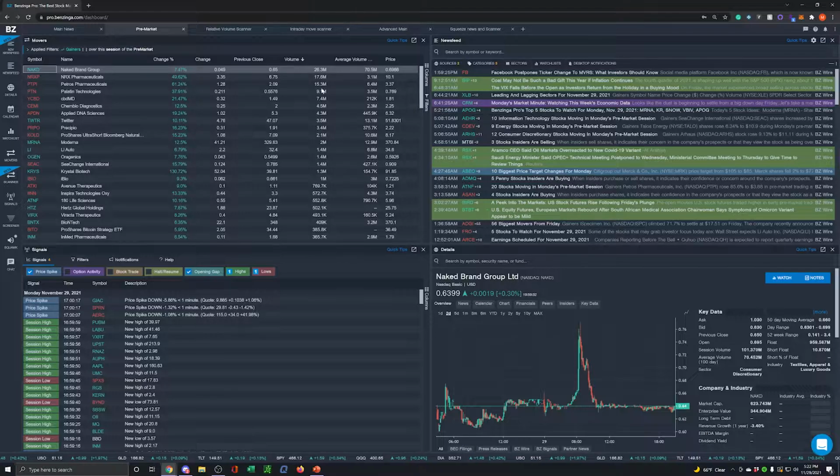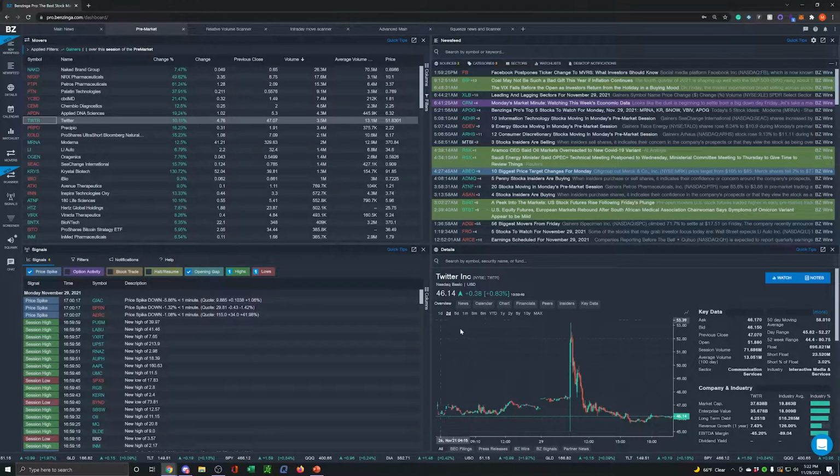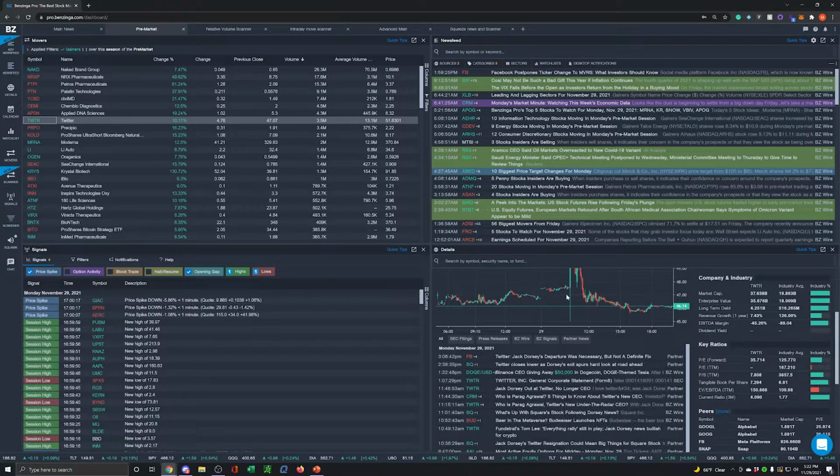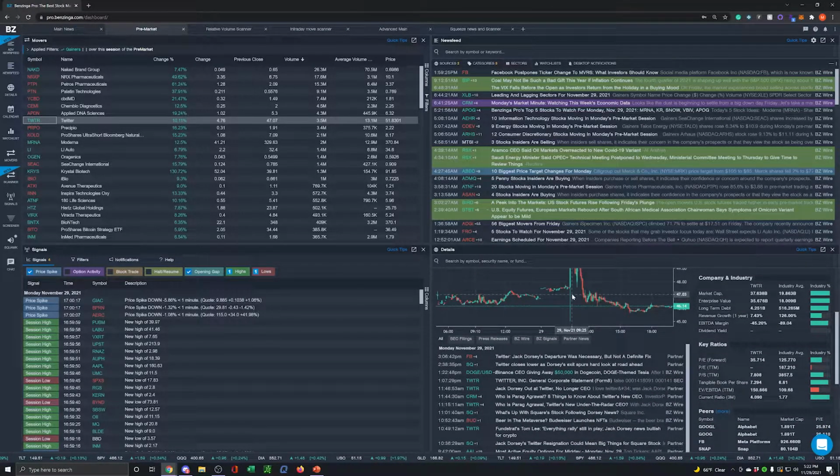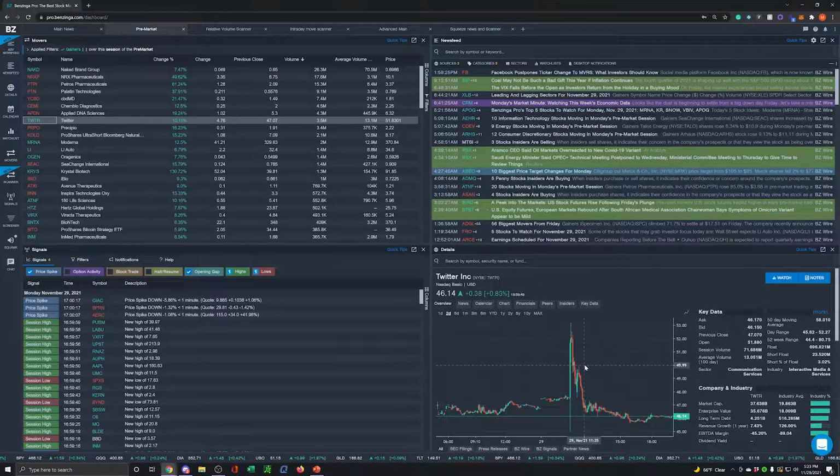A perfect example of why it's always good to analyze news before the market opens is because if you take a look on Twitter, you can see that it was actually up quite a decent amount in terms of percentage today during the pre-market. I believe it was 10%. There was not really anything to justify the move to the upside aside from the market being up. The only news that I did see was that the CEO was stepping down. And I've had quite a few people tell me, hey, check Twitter, it's up 10%, the CEO is stepping down. And since I've been getting into analyzing news, I tell them, how does the Twitter CEO stepping down make Twitter go up 10%?